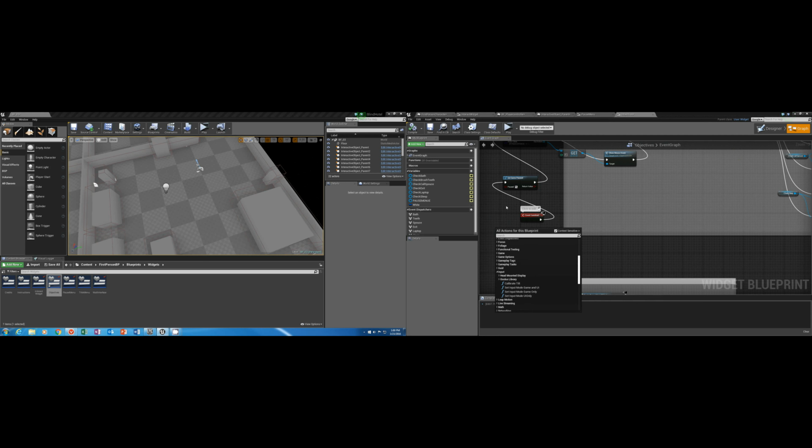Okay. Yeah, I guess I can't have input events. Hmm. Let's see.